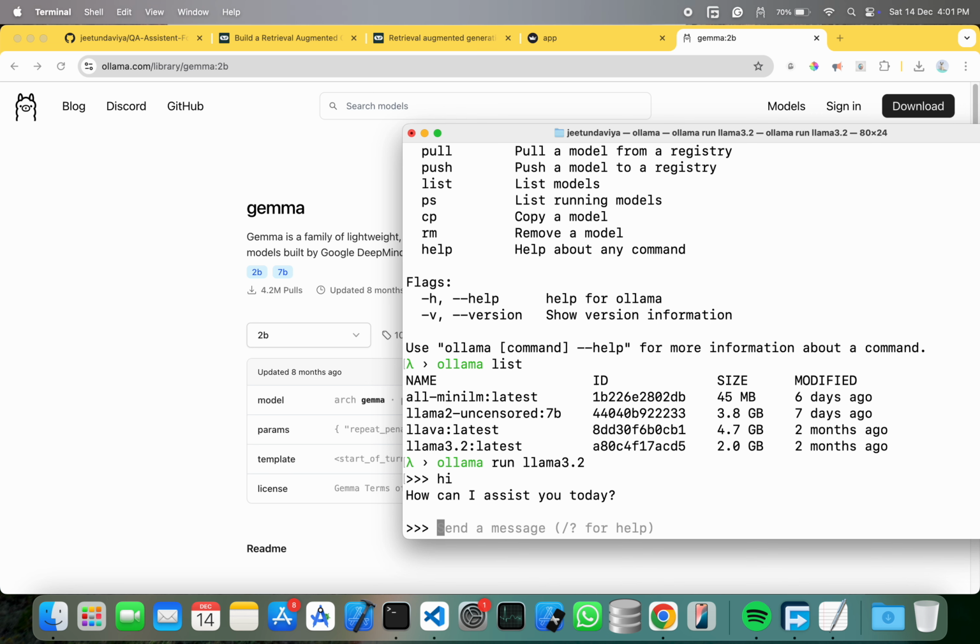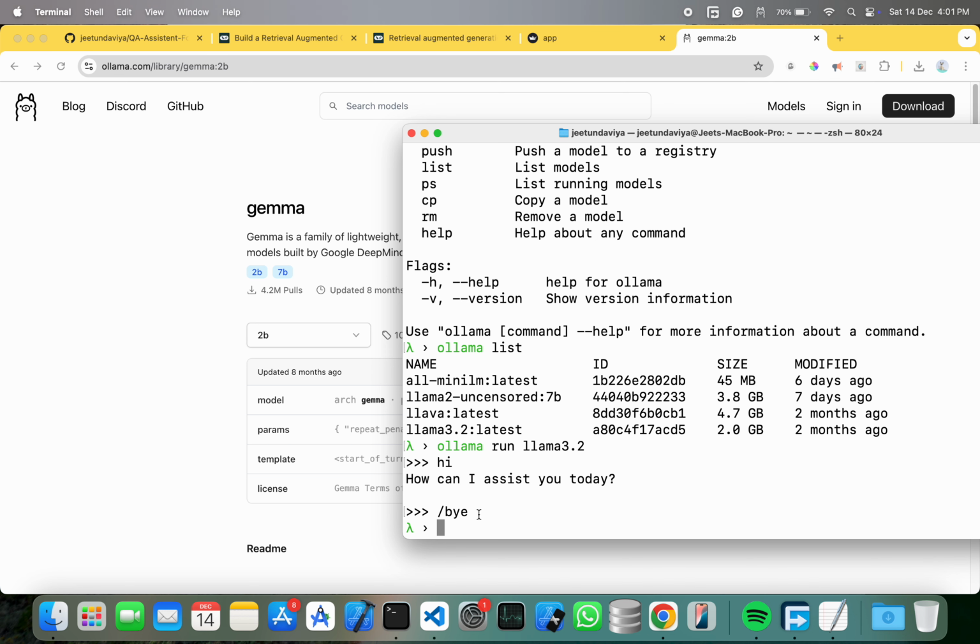Now if you want to exit from this interface, you can simply say bye, by providing a forward slash, and after that the specific instance will be ended.